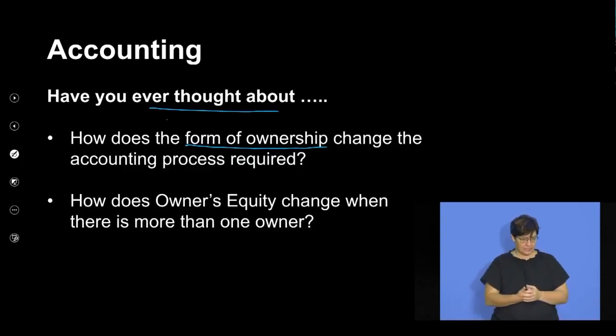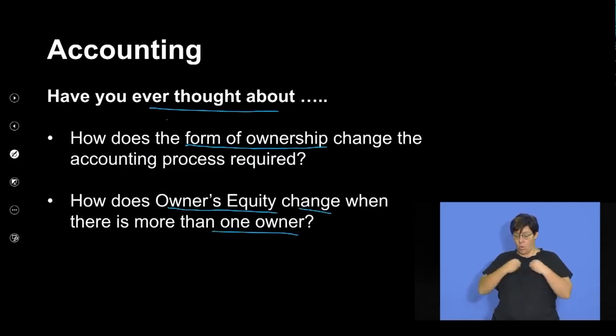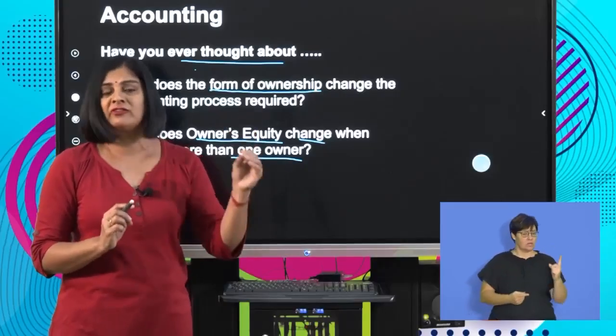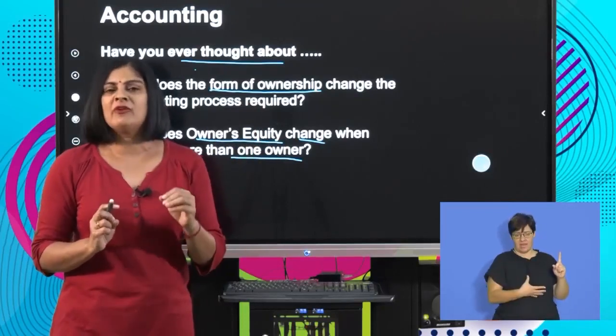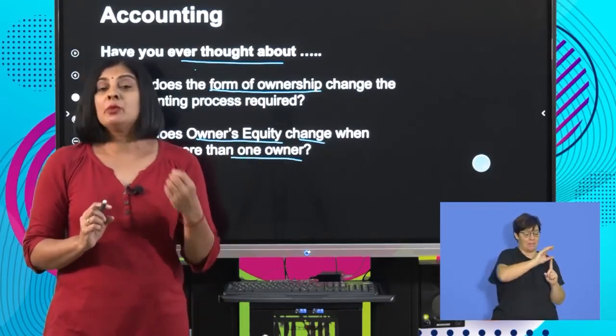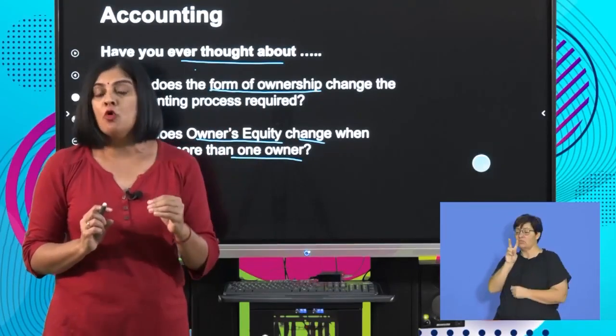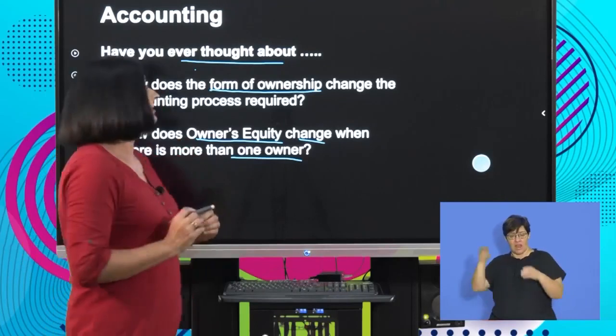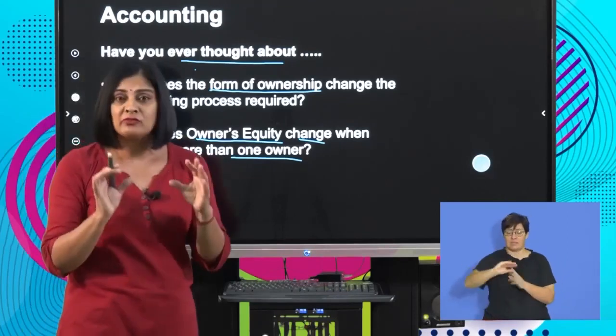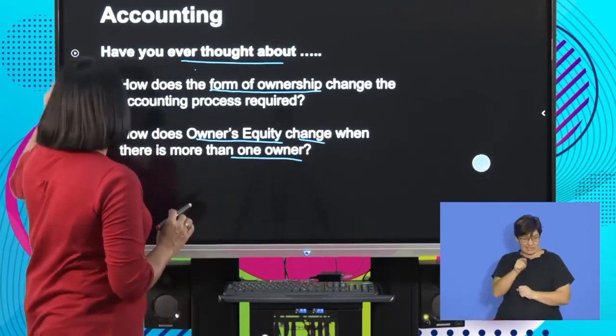We're also going to be looking at how owner's equity changes when there is more than one owner. Again, with a sole trader, there is just that one owner that provides all the capital. But when you're looking at a partnership, you've got two or more owners involved in the business. Okay, so that's what we're going to be focusing on. Let's continue.